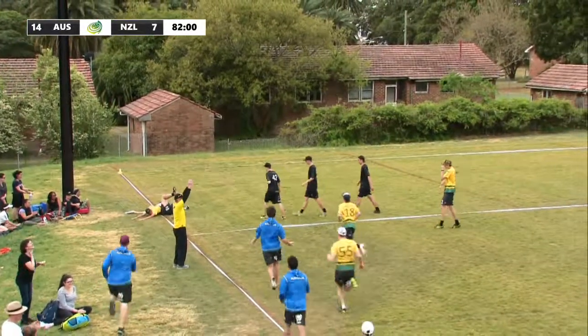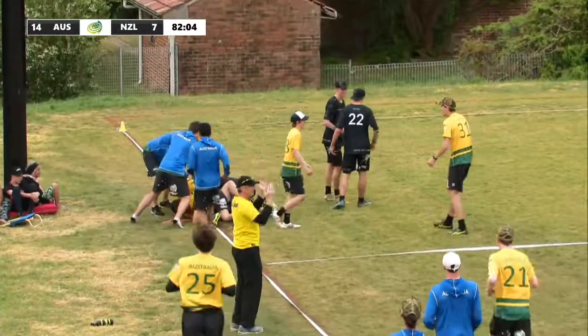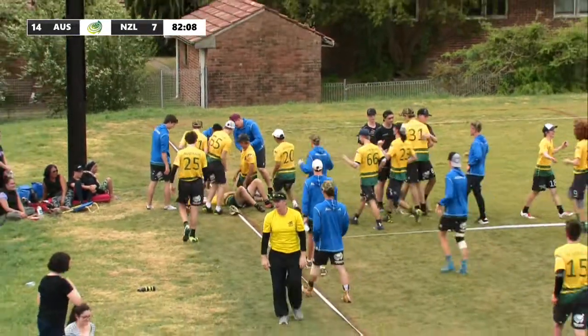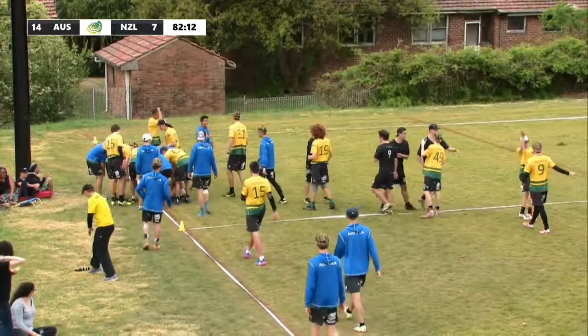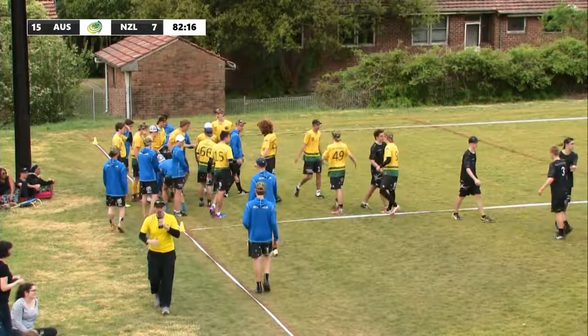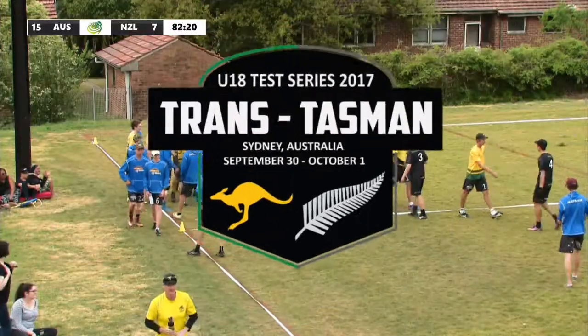The Australians flood the field, taking the series to one apiece. Jono Jones with a great grab. He's getting stacked on at the moment. No fun if you're at the bottom. Oh, look, that throw made it need to be something really impressive to reel it in. Pat Graham, a quick back-end release. So 15-7 that final score.